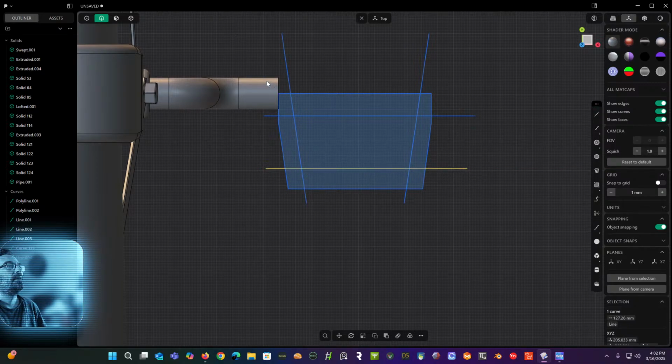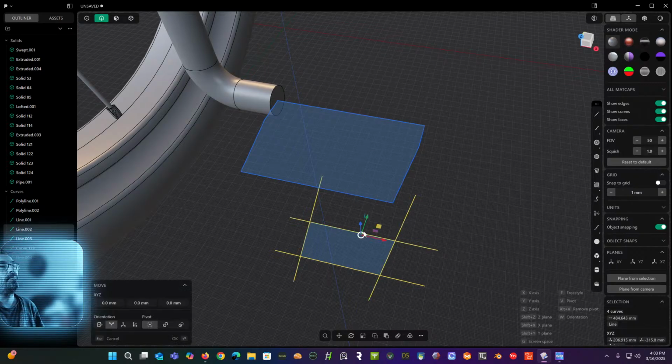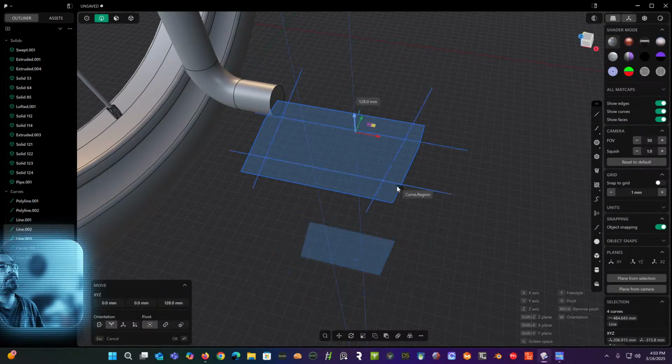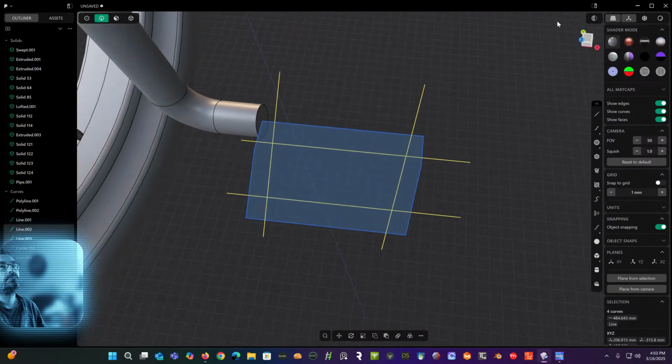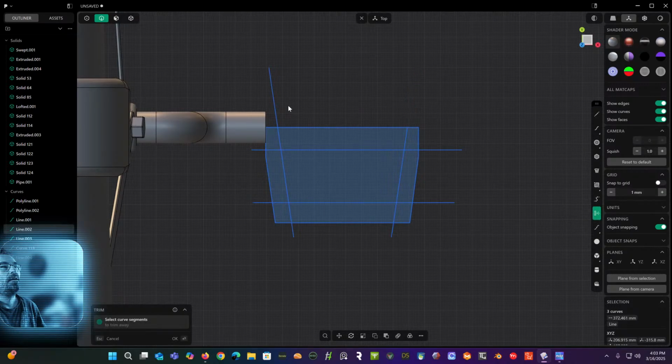Perfect. And what these are going to be is kind of like cutting lines. So let's grab all of these. I'm going to grab those and snap these up to these. We can trim everything.